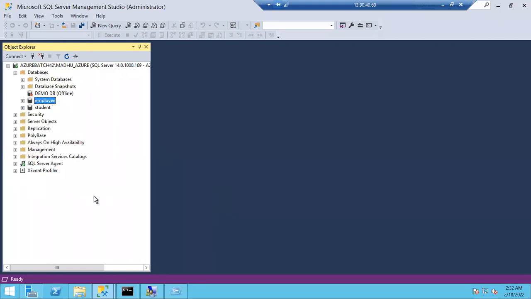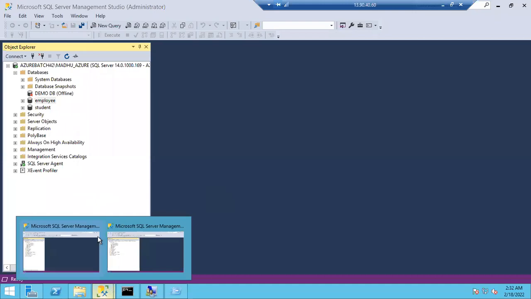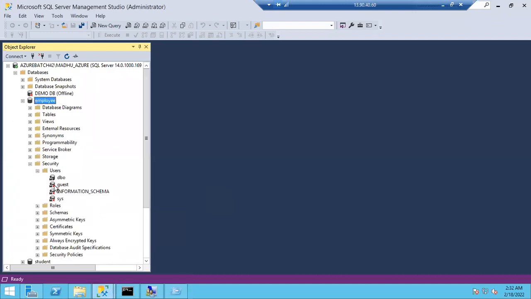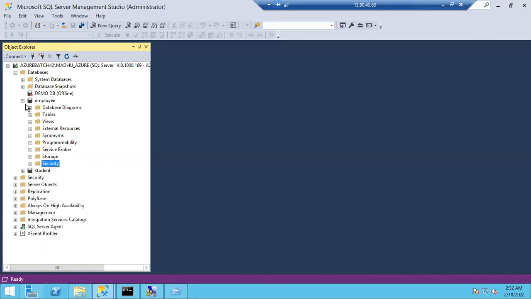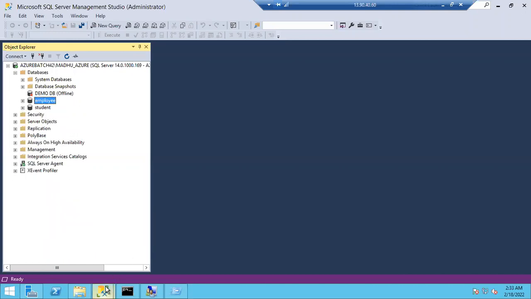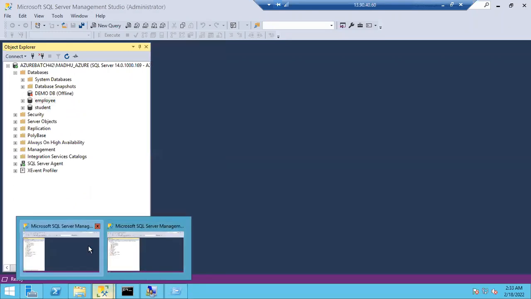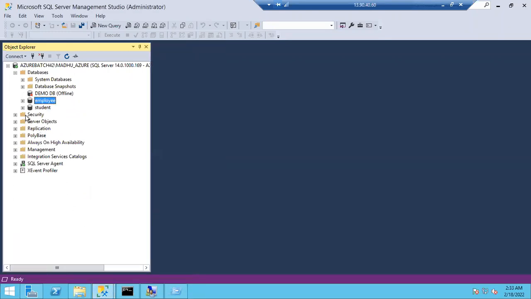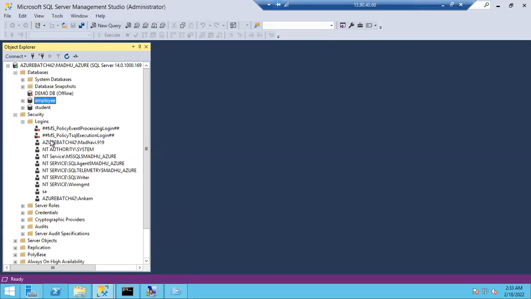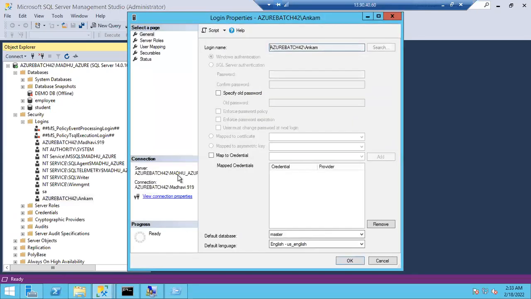I'll show you the real demo. Right now in the employee database security, under the user section, you don't see an Ankam user. So let's try to give access to Ankam. Where is that window? This is the window. No window. Okay, so let me expand security and double click on Ankam to give the access.